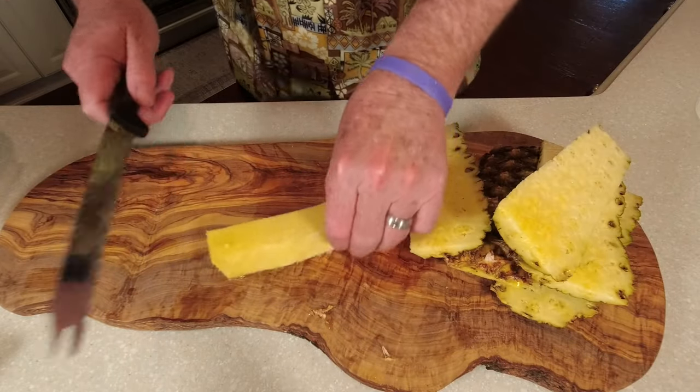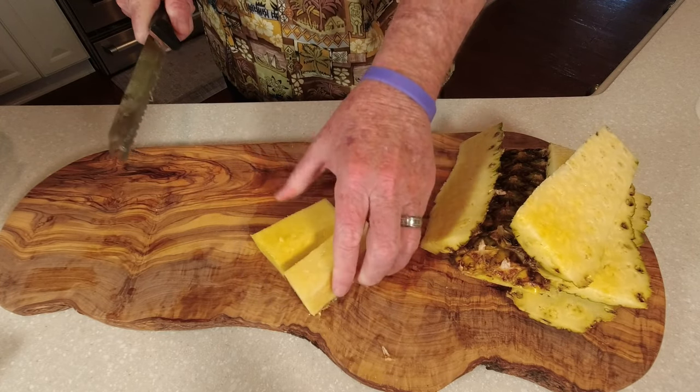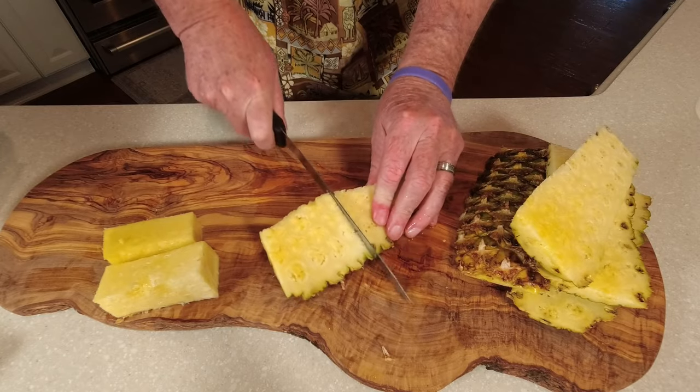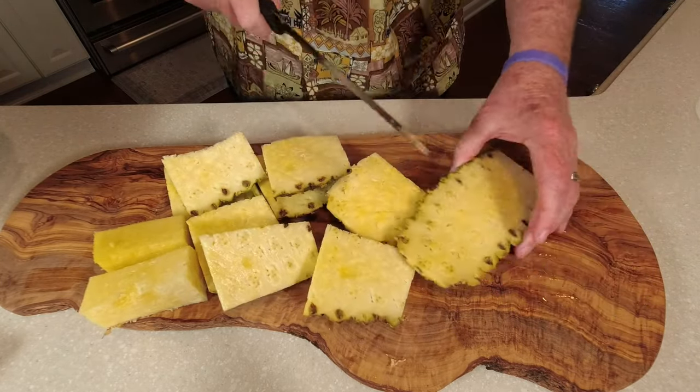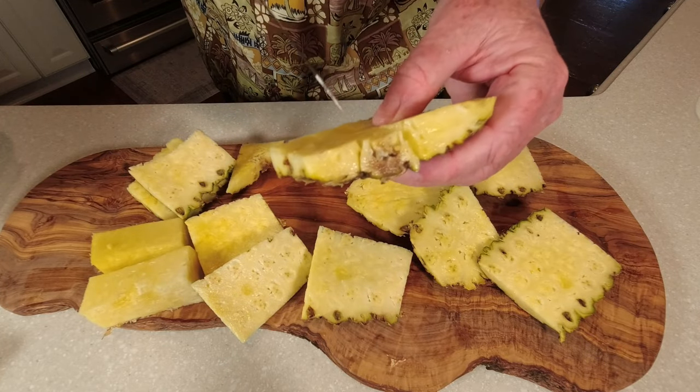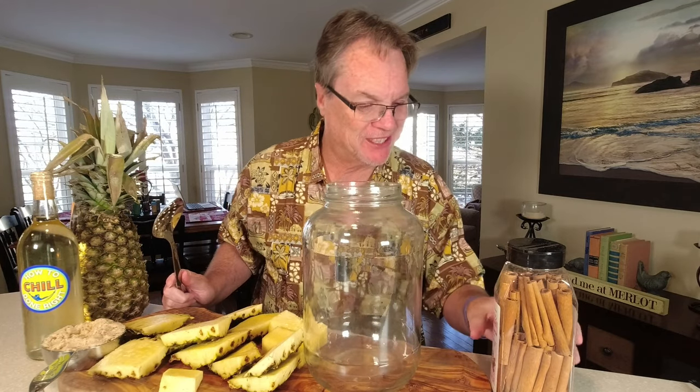Oh, almost forgot. We wanna make these a little bit smaller for our container to get in our fermentation bucket. So I'm just gonna cut each one of these pieces in half, just like this. And if you see any bad spots like this here, remove them. You don't want that in here. All right, we got everything we need. We're ready to prepare this, which I can't wait because that pineapple smells so good.